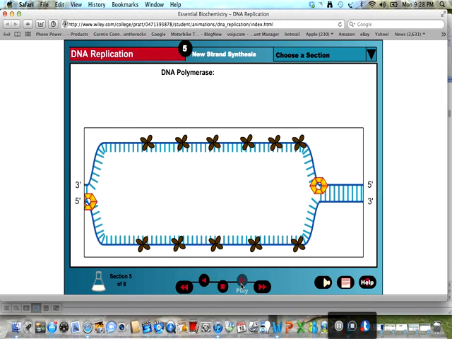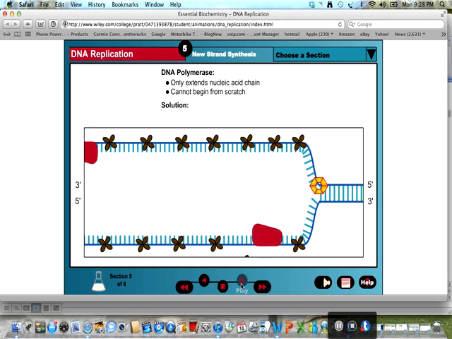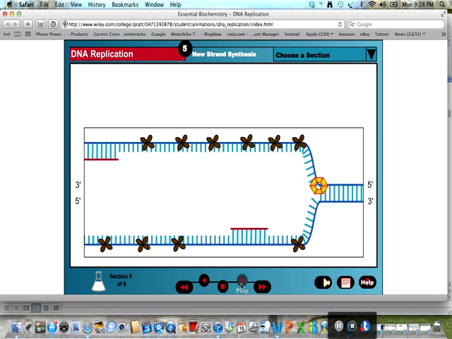Even when the strands are separated, however, DNA polymerase cannot simply begin copying the DNA. DNA polymerase can only extend a nucleic acid chain, but cannot start one from scratch. To give the DNA polymerase a place to start, an RNA polymerase called primase first copies a short stretch of the DNA strand. This creates a complementary RNA segment up to 60 nucleotides long that is called a primer. Now DNA polymerase can copy the DNA strand.